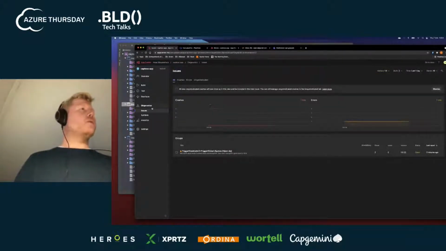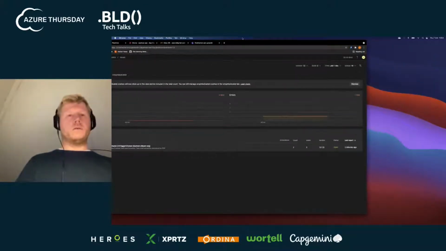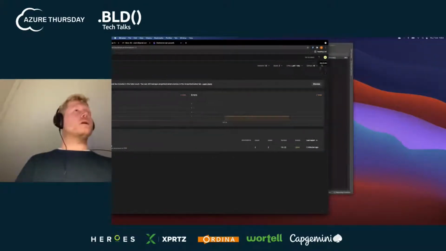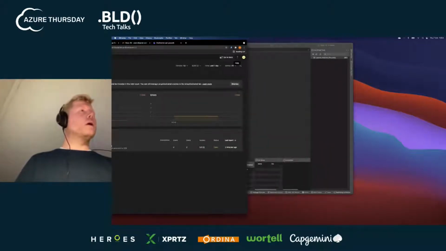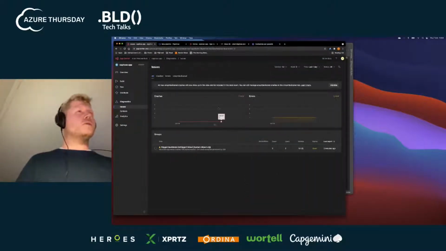So in general, we have the issue tracker, so it sees about the health of your app. You can zoom in on certain levels. As you can see here, I will make it a bit smaller. You can select some time difference. You can select certain build numbers. You can select the version of the app. And regarding the number of issues, you see the number of accounts, how many individual users have been influenced.